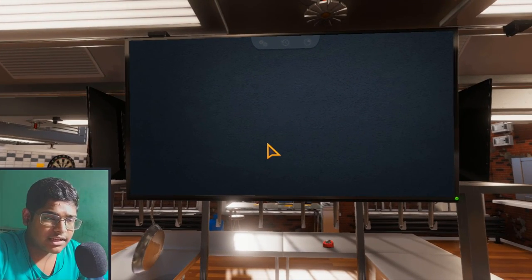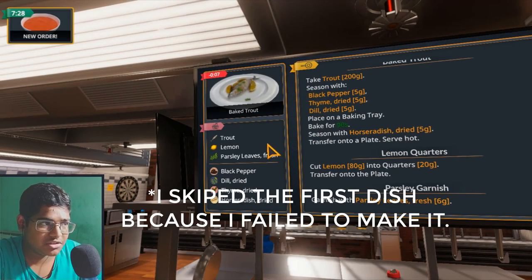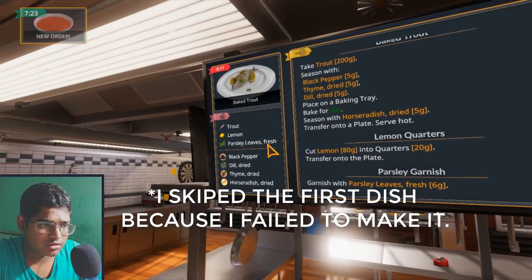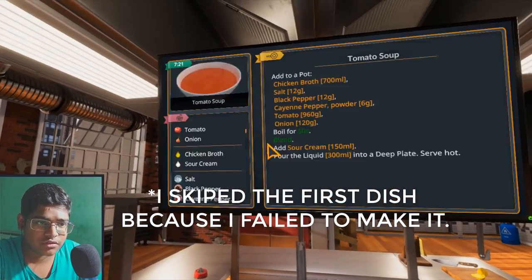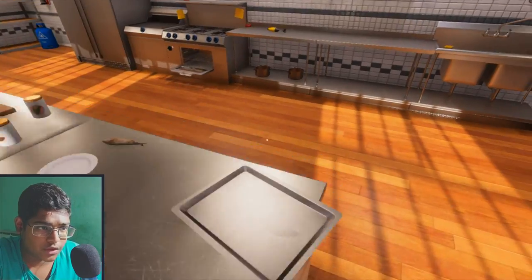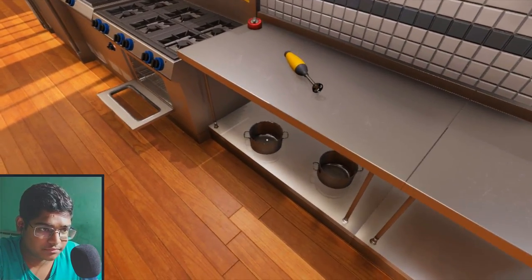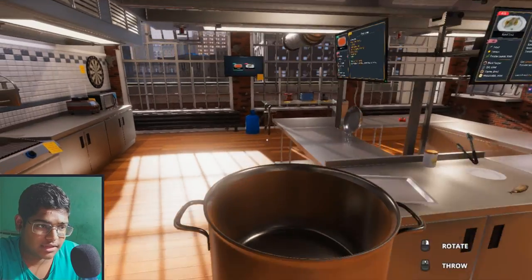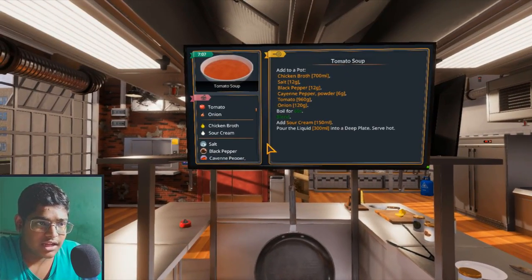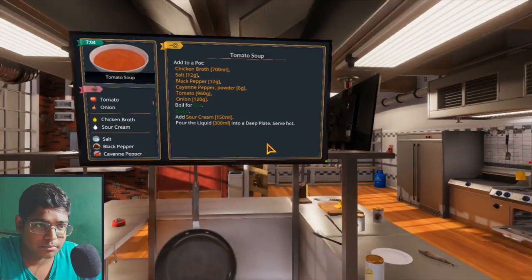What are we making? New order. Oh! Can I take a new order? Can I have a new order? Oh, there you go. Baked tomato soup. That has to be easy. Add to pot. Okay. I need a pot, so... God damn, I have to crouch to do these things. Chicken broth. I need to buy those things, dude.